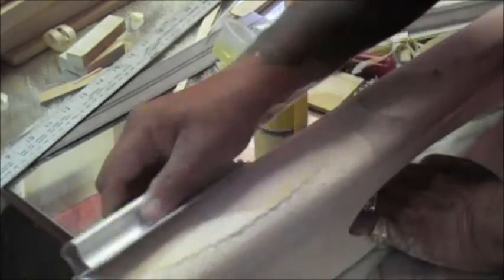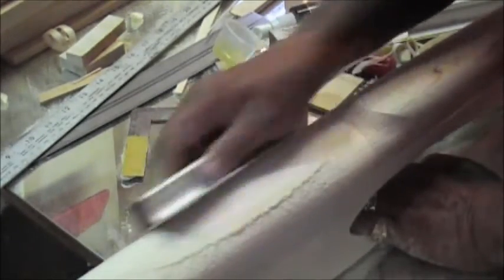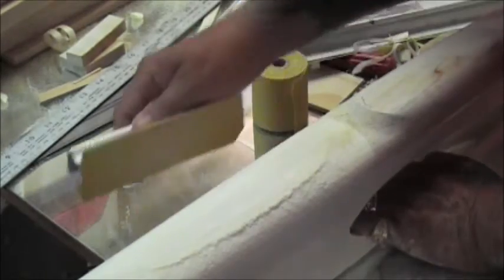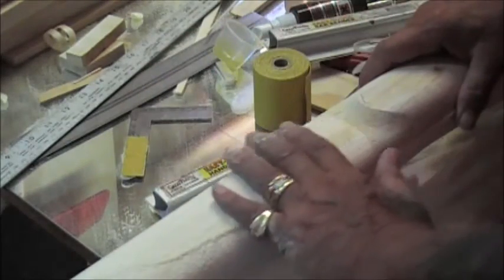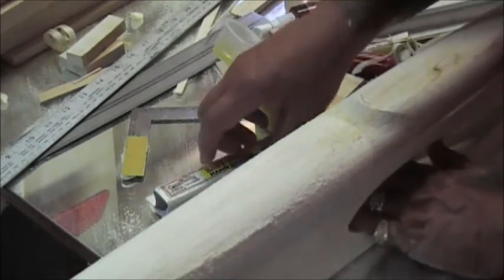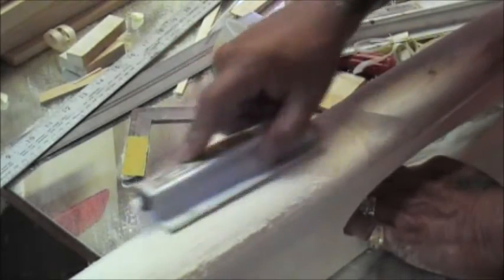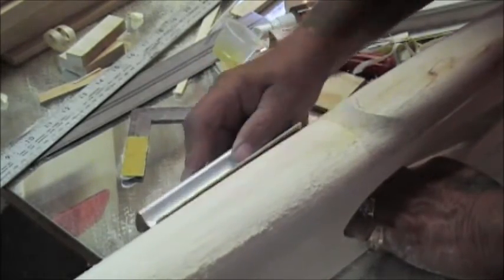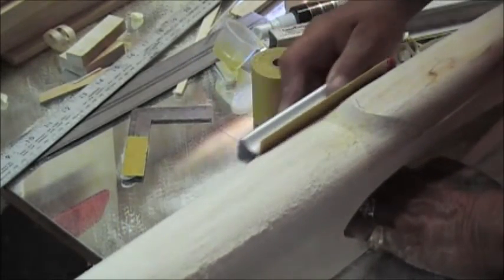Using 80 grit sandpaper, we're taking a lot of material off first swipe. That's okay. When we get it close, we'll switch to 150. Use your hands, because you can feel the highs and lows better with your hands than you can see them. The dust.